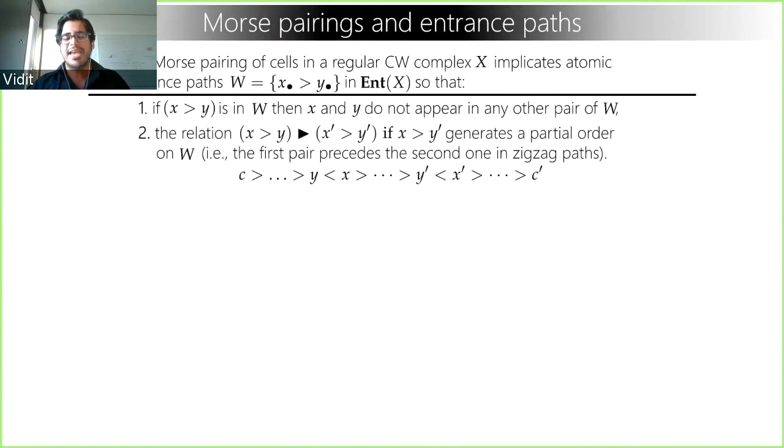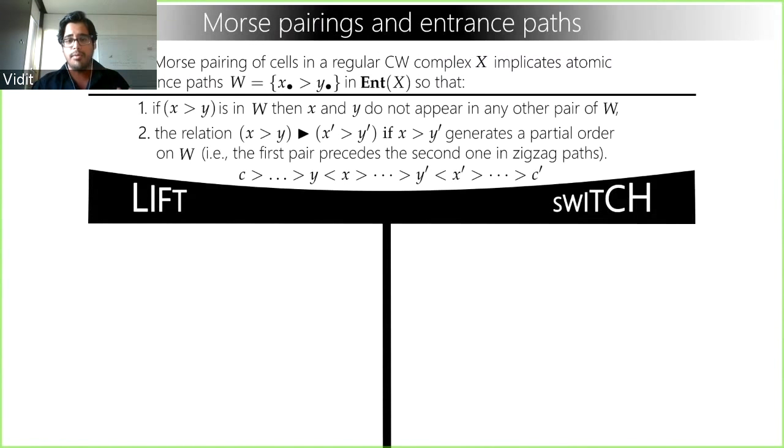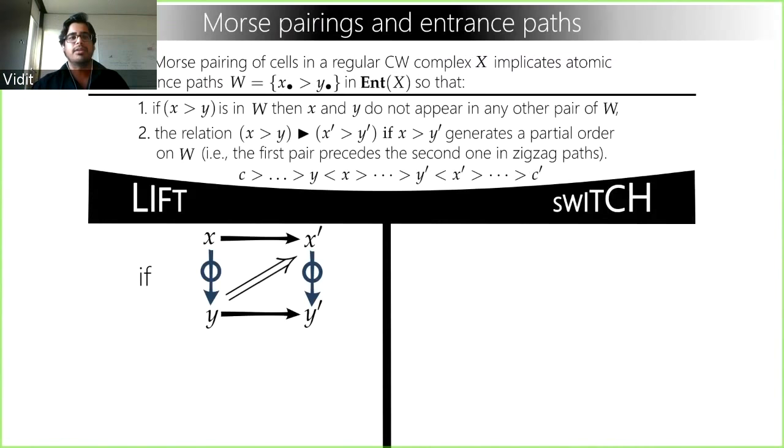And the next thing is the acyclicity condition, which is that you never have a loop coming from the zigzags, x bigger than y, bigger than and so on, and then back to x bigger than y. There's a gradient-like structure, which is the cycles we banned in the beginning of our definition. So these are axioms you've seen before. There are two more that you haven't thought about, but it's true. So if I have a picture like this on the left, I want you to think about what this means for a second. The blue arrows, the ones with the circle through them, mean that path is just, so on the left is x bigger than y and nothing in the middle. So if you look at going down and then right in this picture, x bigger than y, and then there's some descending sequence to y prime.